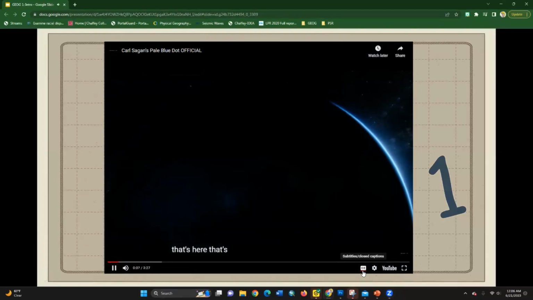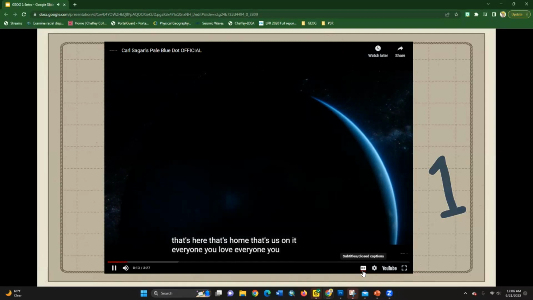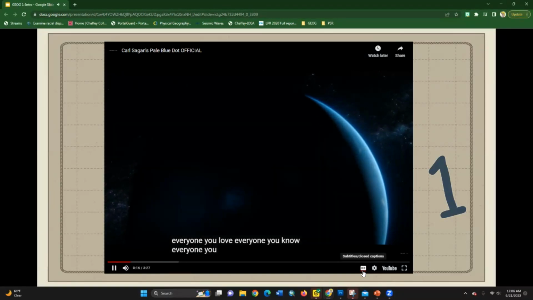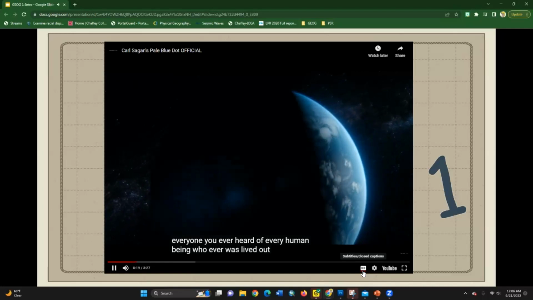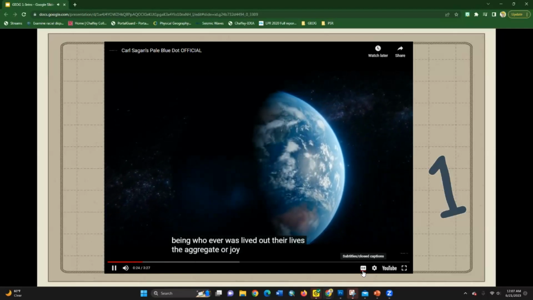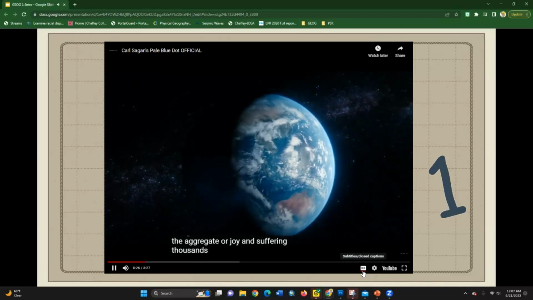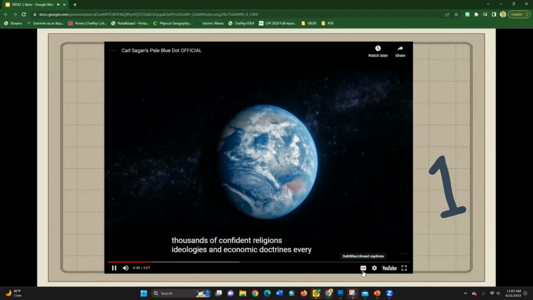That's here. That's home. That's us. On it, everyone you love, everyone you know, everyone you ever heard of, every human being who ever was, lived out their lives. The aggregate of our joy and suffering, thousands of confident religions, ideologies, and economic doctrines.